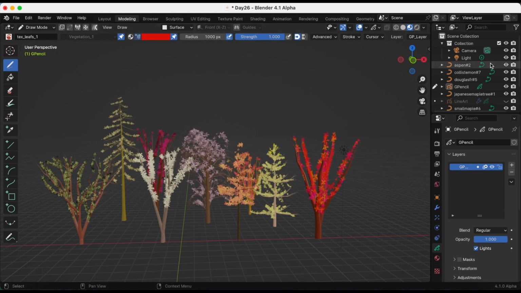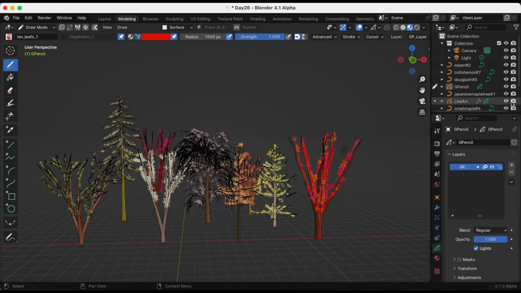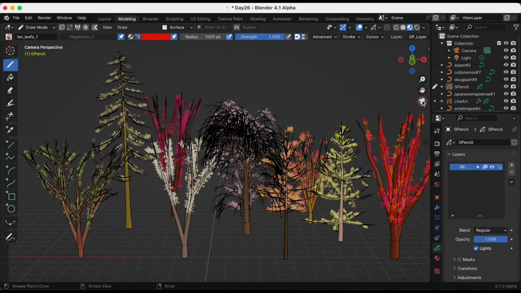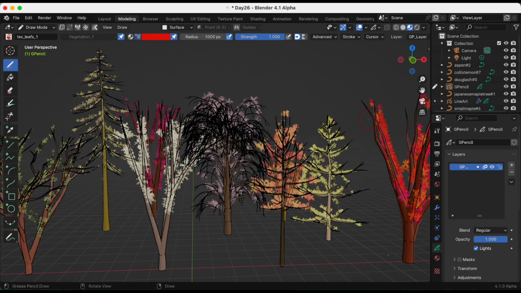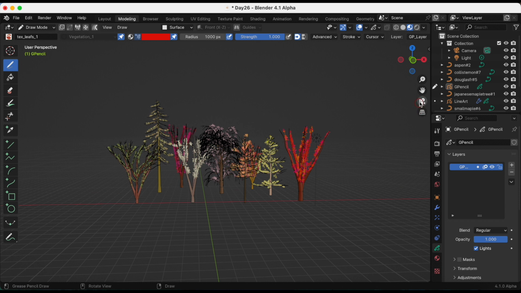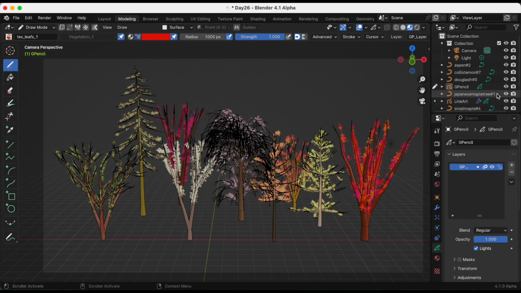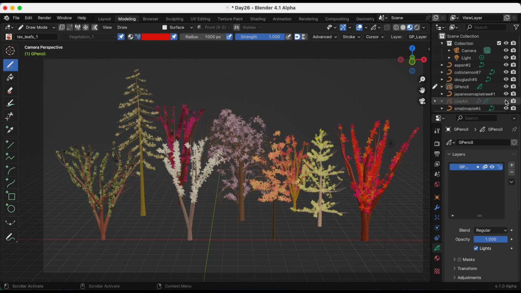But today we went over the add-on with the 9 different trees, the Sapling Tree Gen add-on. We went over the line art modifier and the textured leaf brushes. Okay, so the challenge for day 26 is to experiment with those 3 things I just listed: the add-on, the line art modifier, and the textured brushes. Make sure if you do this, you keep this blend file because we will be using this again.